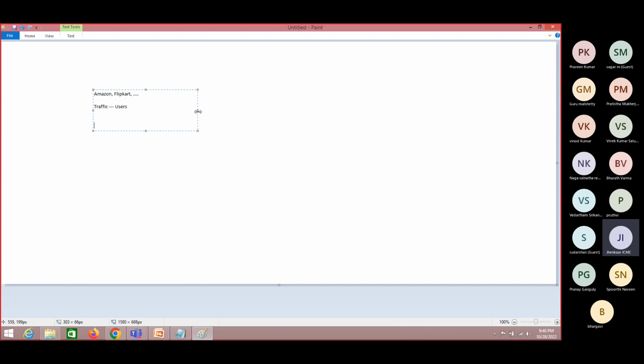So they may introduce something called an offer. Definitely we will be looking for the offers so that we can get the products at a lower price, right? So during that, they'll try to keep some offers to attract the customer. During whatever period they launch some offers, we may expect some huge profit compared to the normal one.